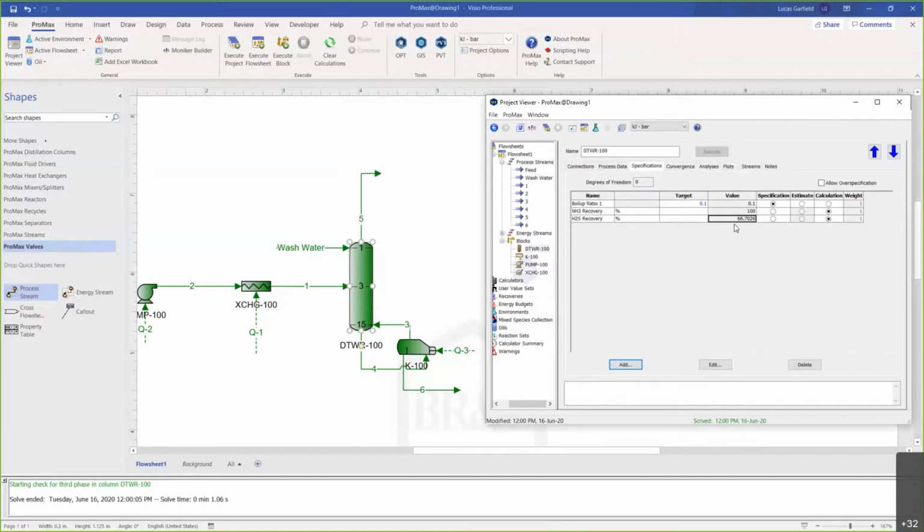So the question is, can we get this number to increase, but keep this ammonia recovery nice and high? And how would we do that? Well, one thing that we could do is we could think about increasing our boil-up ratio a little bit. That would increase our reboiler duty. If I went from, for instance, a boil-up ratio of 0.1 to 0.12, I see that my ammonia recovery is still at 100%, but now I've got my H2S recovery up to 75%. If I increase my boil-up ratio to 0.13, I'm getting an ammonia recovery of 100, an H2S recovery of 80.